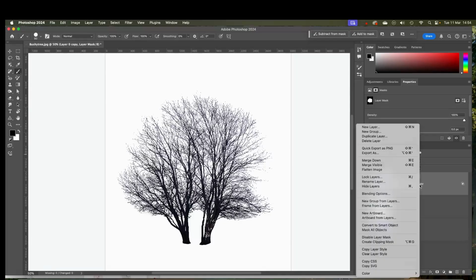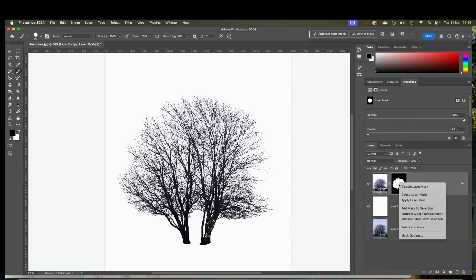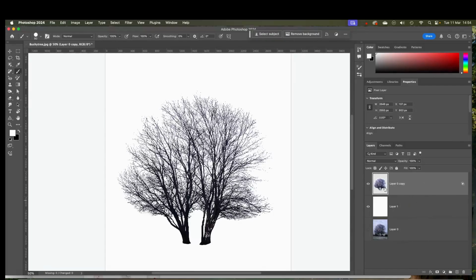So you've got your cutout, and I'm now going to say I want to cut this out. So I'm going to apply this layer mask. I'm going to right click and say, where's my apply layer mask button disappeared to? Hang on a second. There we go, apply layer mask. I was on the whole layer. I needed to be actually on the mask and say apply layer mask. And so what you can see it's now done is that's all we've got. The background has now completely disappeared because I don't want all that other stuff there when I cut this out.